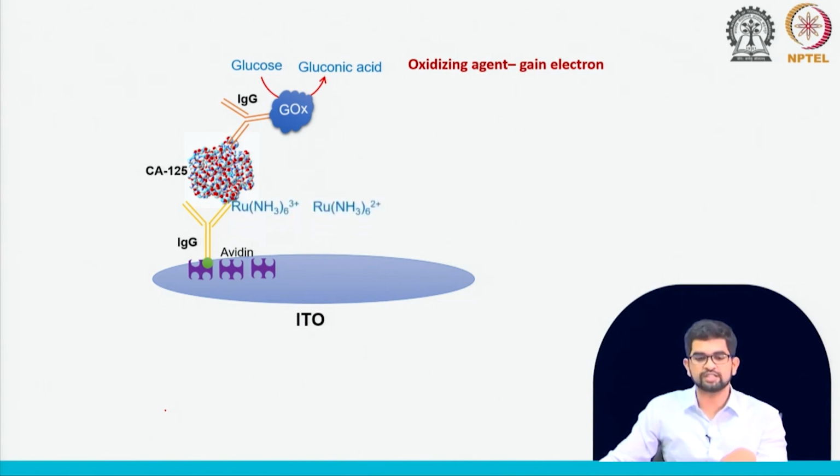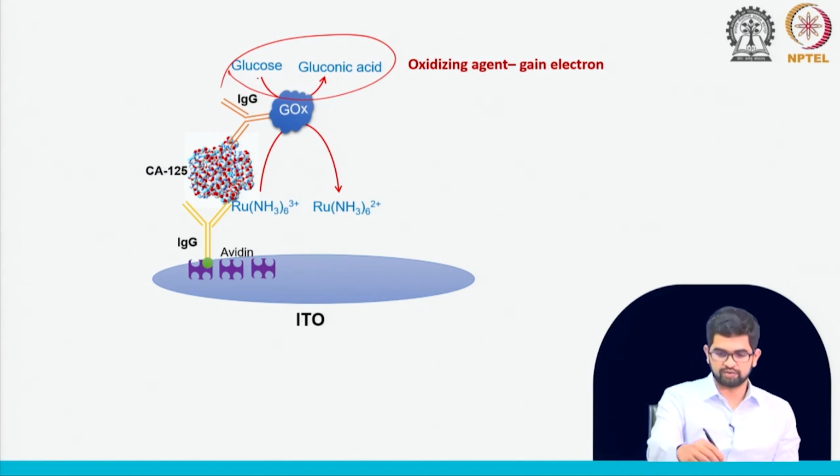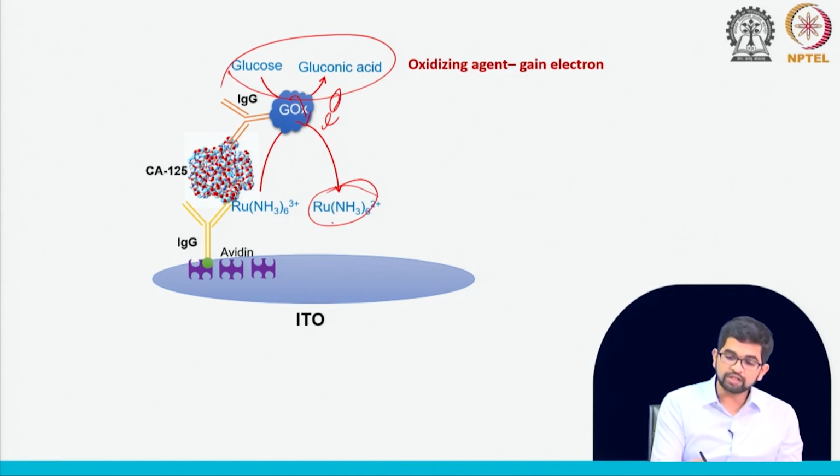And then we are using some electron mediator like ruthenium hexamine 3 plus, and that will reduce to ruthenium hexamine 2 plus based on this oxidation, say the glucose oxidizing. It will be releasing the electron, and that electron is actually getting ruthenium hexamine 3 plus, right, and forming ruthenium hexamine 2 plus. So, now we will again oxidize this one on the surface, and it will release one electron.